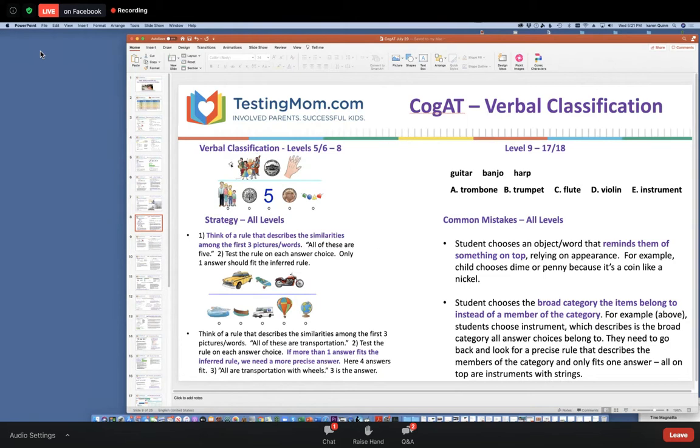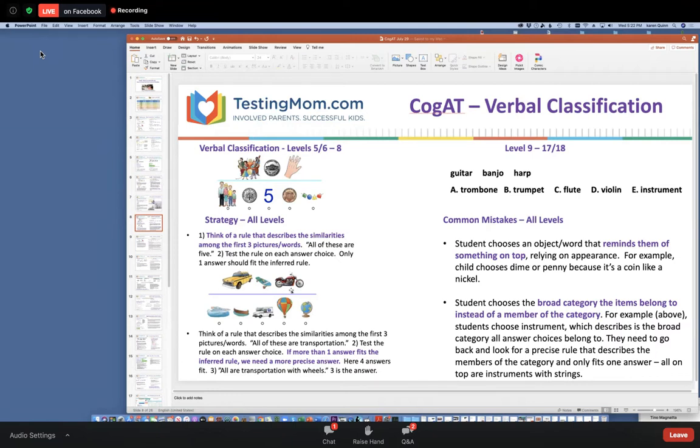Now let's look at some verbal classification questions, some strategies here. So remember here, the things on top belong together for some reason. And we want to find something on the bottom that belongs on top for exactly the same reason. So if you look at the things on top, you can come up with a rule that describes what is the same about these three pictures. And the thing that's the same about them is that they are all representative of 5. We've got 5 people, 5 cents, 5 fingers. So we need a 5 down here. And we have the number 5, and that is going to be our answer.